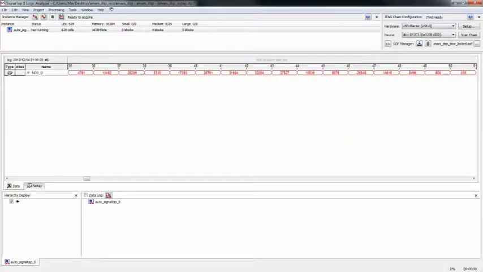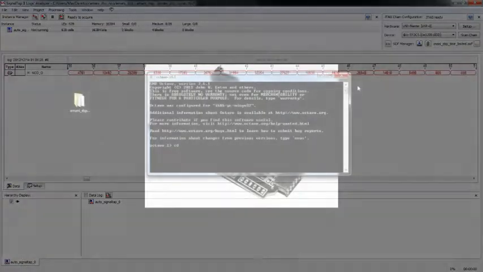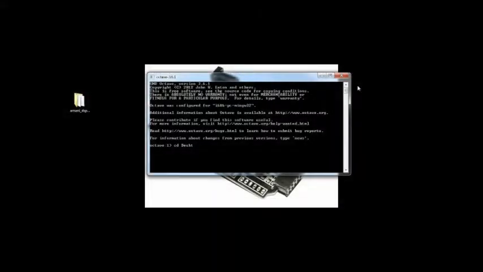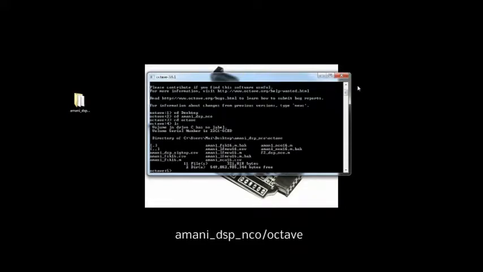Now let's go ahead and open Octave. And let's navigate to our project directory and to the Octave directory. And we want to go ahead and run the Amani_NCO16.m file.